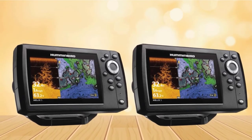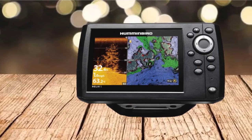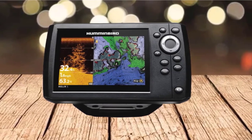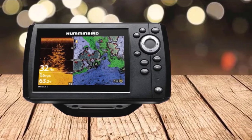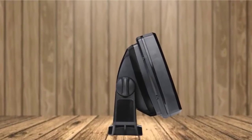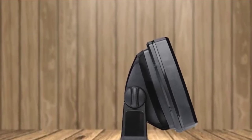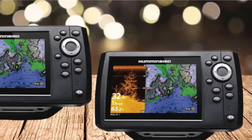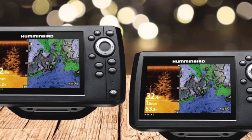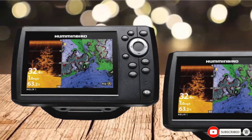The included Navionics Plus charts cover U.S. and Canada waters. These are 1-foot HD bathymetry charts that offer coverage for more than 21,000 lakes and water bodies in North America, nautical chart guides, sonar chart HD bathymetric mapping, and free community edits for a full year. The unit is also preloaded with Humminbird basemaps, which cover more than 10,000 U.S. lakes with one-foot depth contours and also cover the coastal waters. They show depth markers, buoys, marinas, hazards, camping grounds, nav aids, various points of interest, and more.